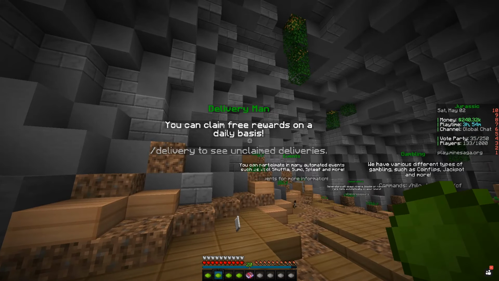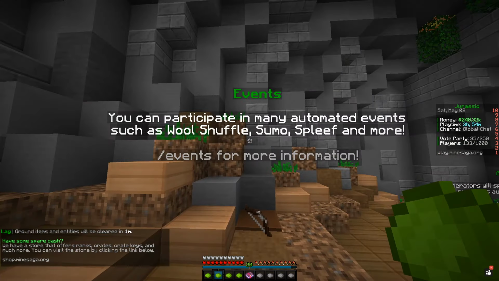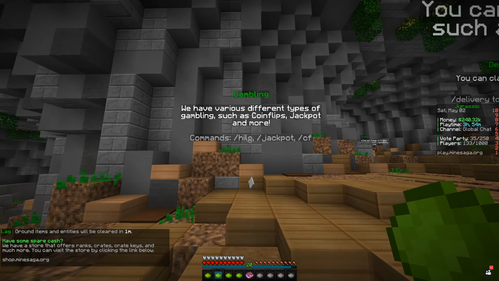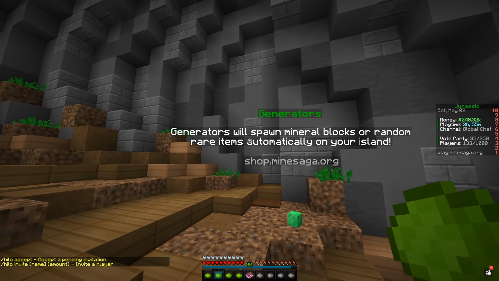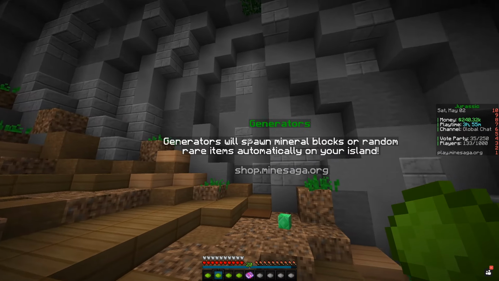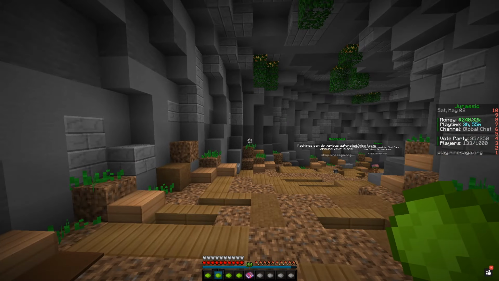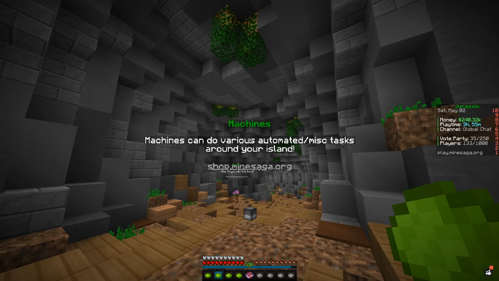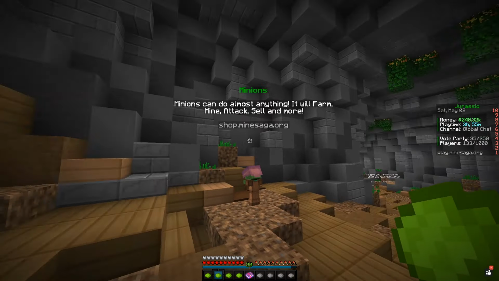Then they have delivery man. We already saw that, but we'll claim the deliveries in a second because I want to see if there's stuff. They have events. They have gambling. They have generators. Generators will spawn material blocks or random rare items automatically on your island. I want to get one of these. I did not know that was a thing. Machines. Machines can do various automatic miscellaneous tasks around your island. Look, again, I did not know there was a thing. Why did nobody tell me sooner?